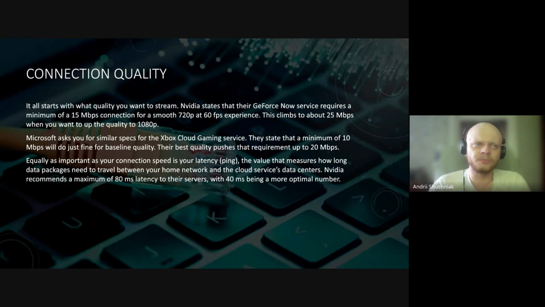Even with my relatively mediocre internet speeds, I didn't have any problems related to the speed itself. Sometimes there were problems with the stability, and that caused the quality of the video to drop, and sometimes I even got disconnected from the server.